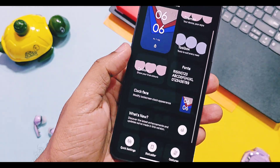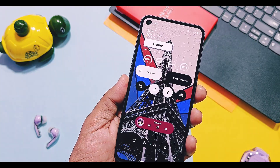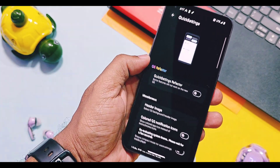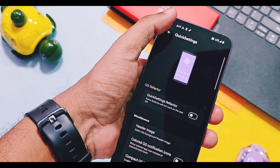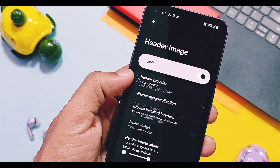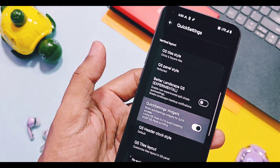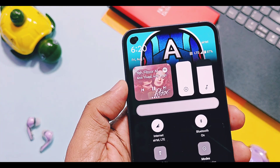A bunch of new clock faces are available in this ROM, and they all give an amazing look to the lock screen in the new Android 16 RisingOS. Quick setting options have all the old features from RisingOS 15, but to use them all you need to disable the Quick Settings Refractor toggle, which disables the new Android 16 QS panel UI. You can then use all features like header images for the QS panel and new Quick Setting widgets of RisingOS. The team has also added a new weather widget to the set of square widgets.